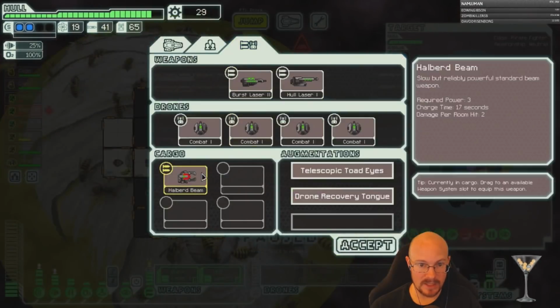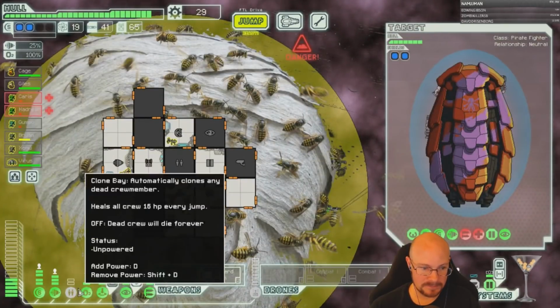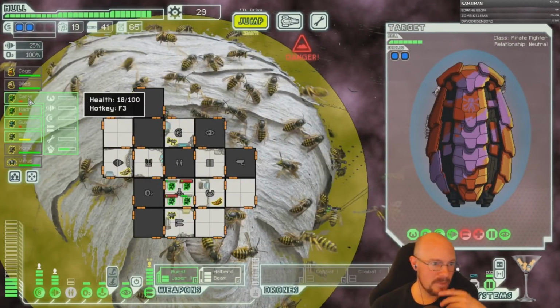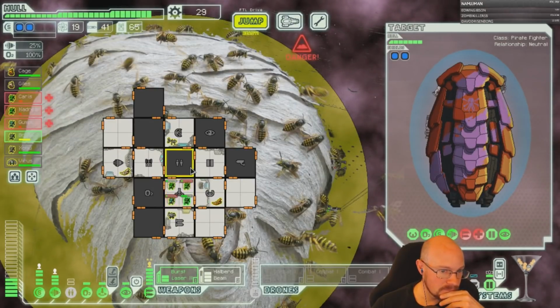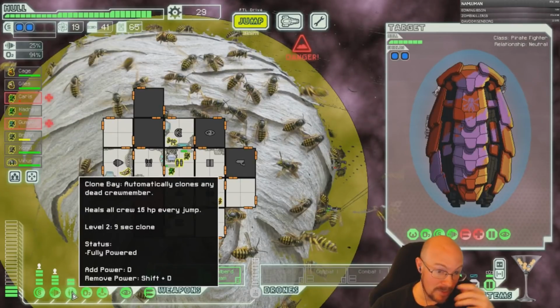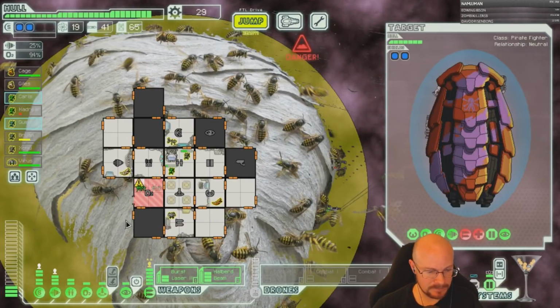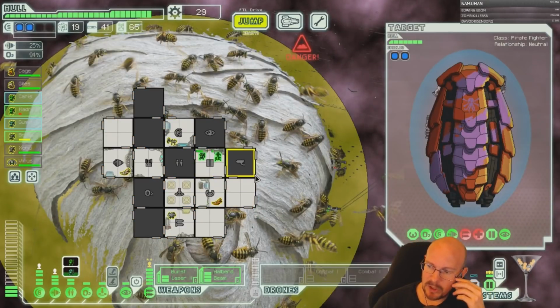All right, let's get halberd beam instead of burst laser. You know what? You and the fully trained guy will not get vented, but the other 2 will. So I can at least get 2 mantids to tank here. I should have made the cloak.